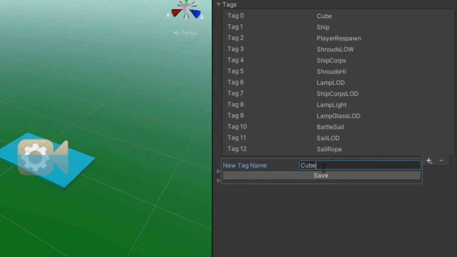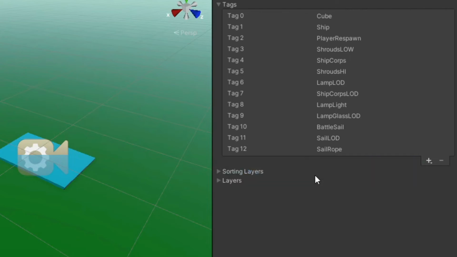You could call it anything you like, but let's call it cube for now. You could set this type of thing up for an enemy, and you could have all your enemies tagged with a certain enemy tag, and then if you shot an object over to your enemy that had a certain trigger on it, then you could cause some actions to happen to that enemy.